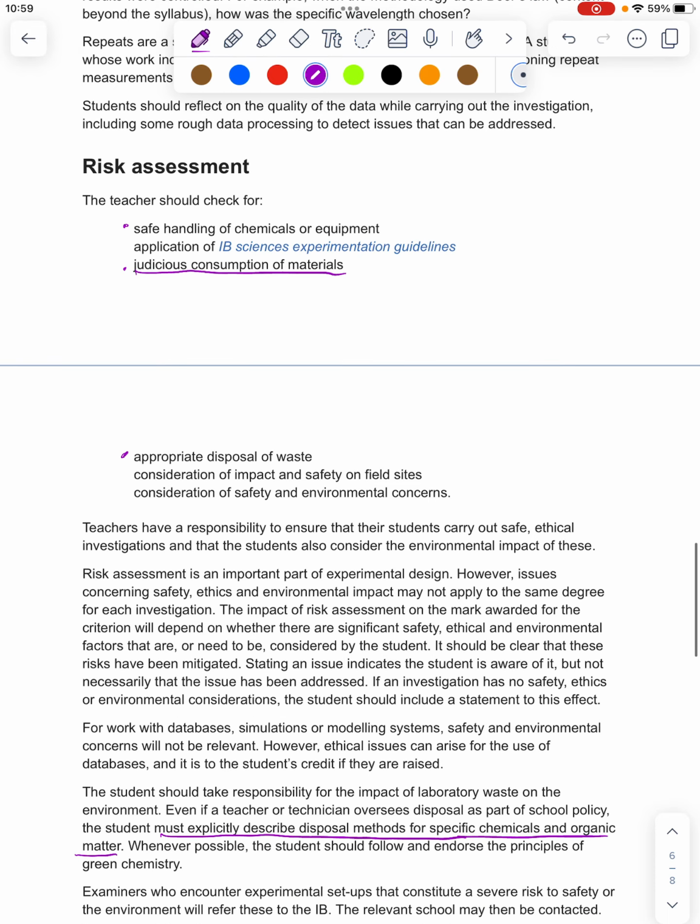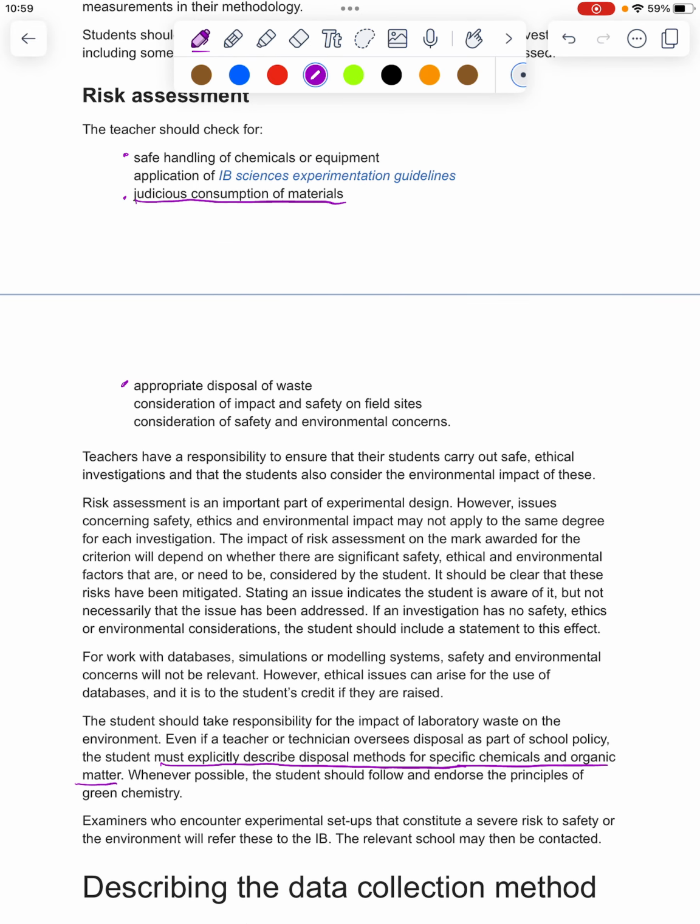And finally, risk assessment. It's an expectation, probably right before your method or just after your method, that you talk about safety. For every chemical that you're going to use, you should be looking up in CLEAPSS, in addition to other sources, what the hazards are. And this is with citations. So what are the hazards of that chemical?